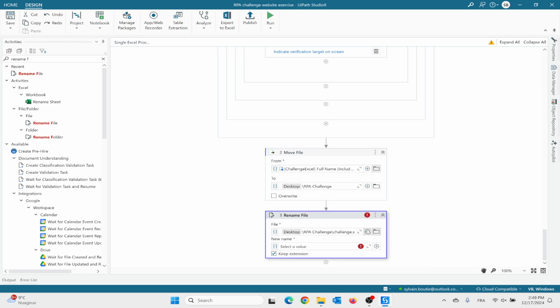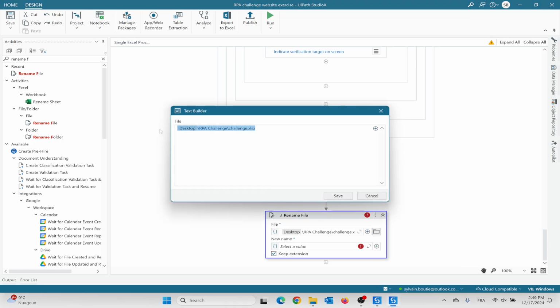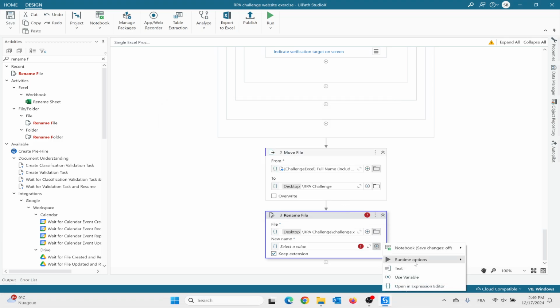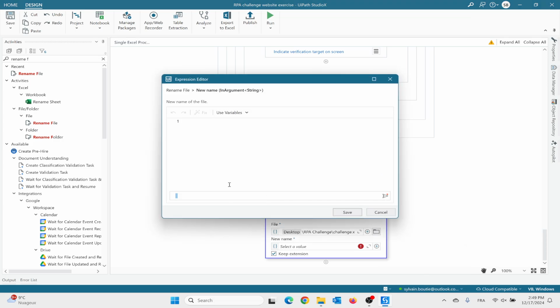So here, what I'm going to do, I'm going to first copy the location of my file. And I'm going to use the expression editor in order to prompt directly what I want here. You see here I can describe what I want to do using natural language.